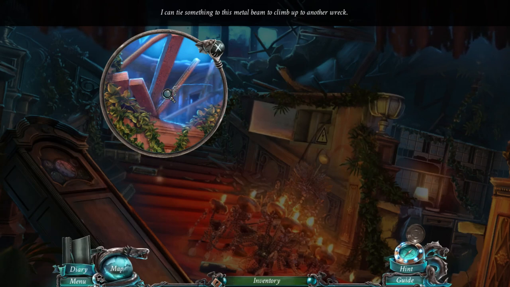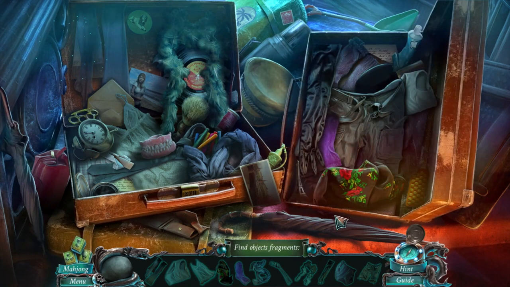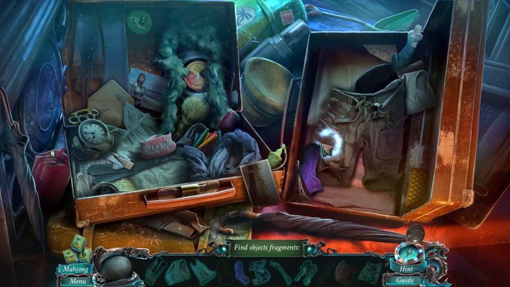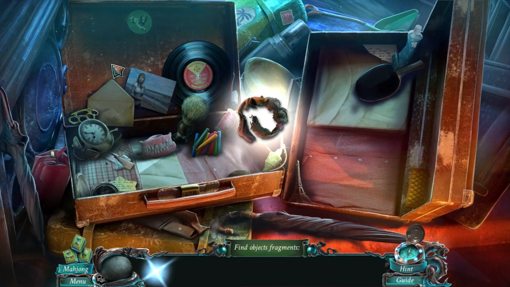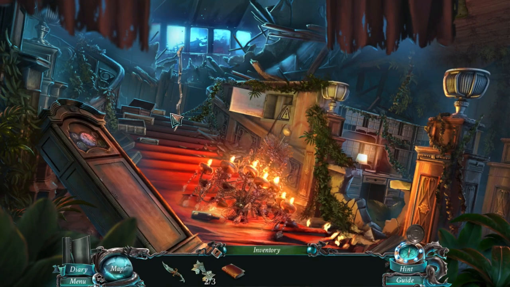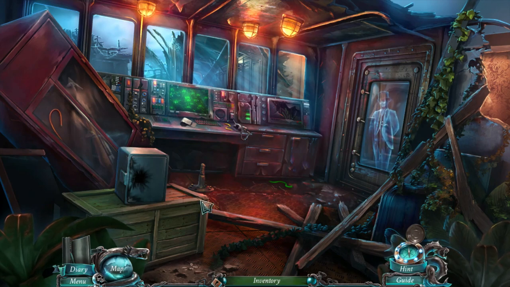I could tie something to this metal beam to climb up to the other wreckage. Ooh. Pry that open too. Toothpaste. We need this. We're gonna chain all of these clothing items together. Rule of four. Aren't we resourceful? An improvised rope. Come here, ghost. Any other things?